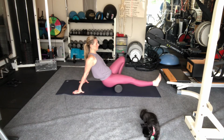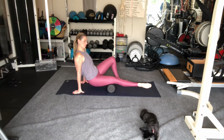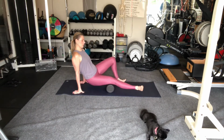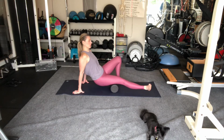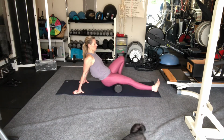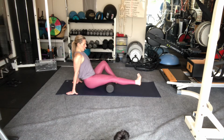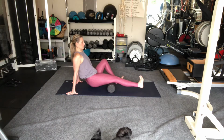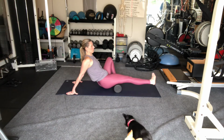Now when it comes to the hamstrings, you have three different parts of your hamstring. So if you rotate your leg out, you're gonna hit a different part of your muscle compared to when your toe is pointed towards the ceiling, or if your leg is rotated in, you're gonna hit a little bit more of the adductors or inner thighs as well as a different part of the hamstring. So you wanna do all three, and you wanna move back 4 times, down and back 4 times.